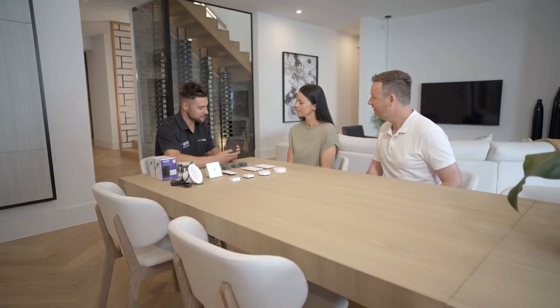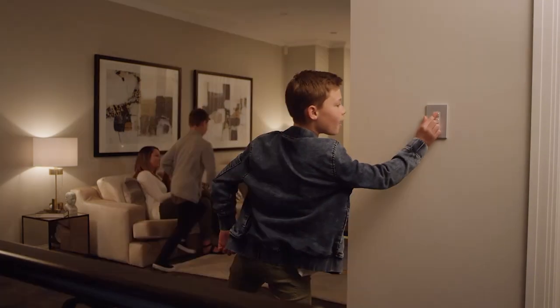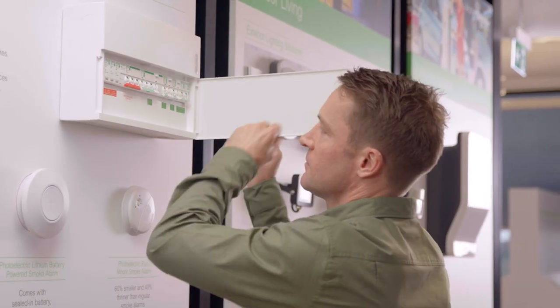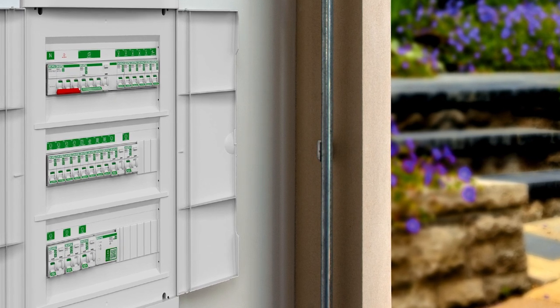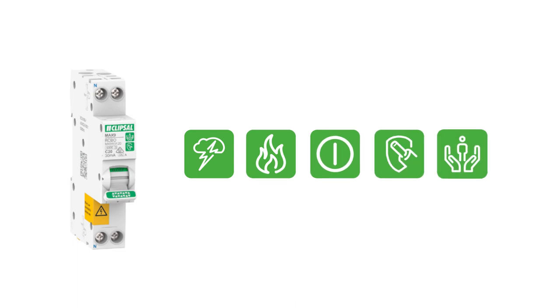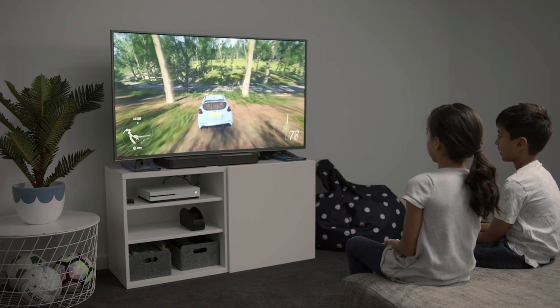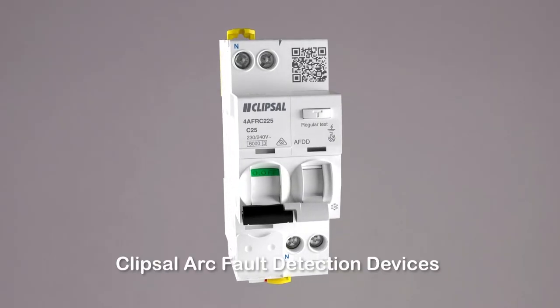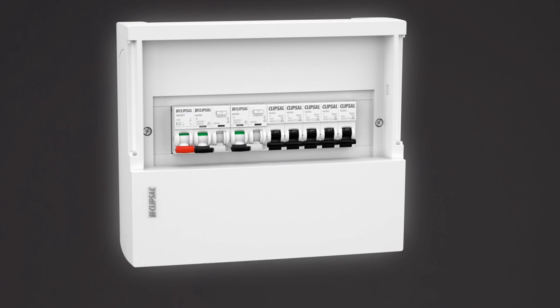Now let's talk about electric home design in the context of safety and protection — it's about helping to protect the home, but more importantly, protecting those in the home. Our latest innovation in residential circuit protection is called Clipsal Max 9. Max 9 is the next generation in peace of mind, featuring a 7-year warranty, while also making it easy to understand different types of circuit protection with simple pictogram images. Here you can see a surge protection device with a lightning pictogram, designed to help protect smart devices and appliances from voltage spikes. The arc fault detection device, AFDD, can help to detect potential electric arcs that could happen behind the wall or in ceiling space and not be visible to homeowners until it's too late — it automatically shuts the power off at the switchboard to keep you and your family safe.